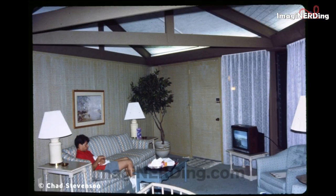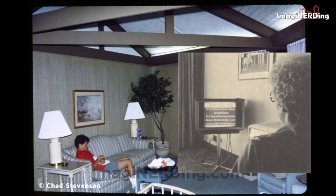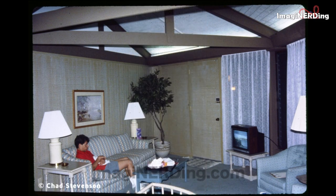Let's move inside the villas with some shots of the living room. Chad's father took some amazing Treehouse Villas photos, especially of the interiors. It looks like Chad is hanging out on the couch of the living room, watching something on television. 1983 was still way too early for Stacey. I did find a list of the television channels that were available in the early 80s: Channel 5 was the in-room continuous information channel; Channel 10 was Around the World Today for today's events and special happenings; Channel 1 was recorded music; and various other channels covered local stations, going as far as St. Petersburg and Tampa Bay.